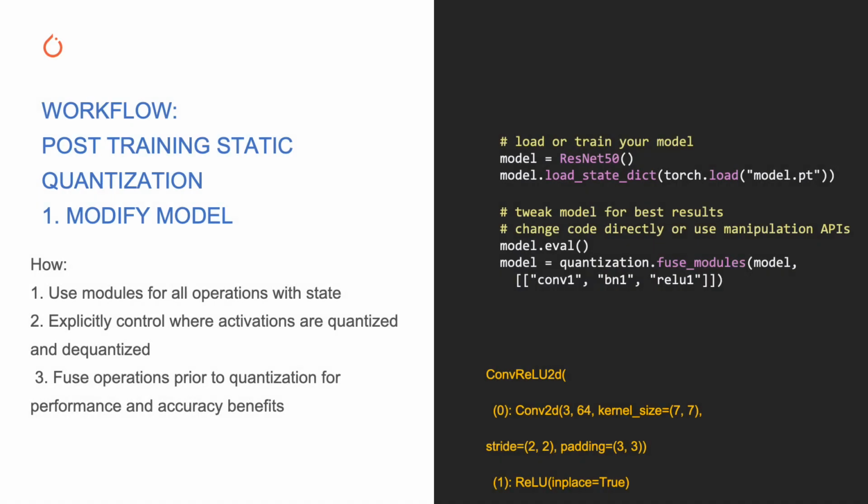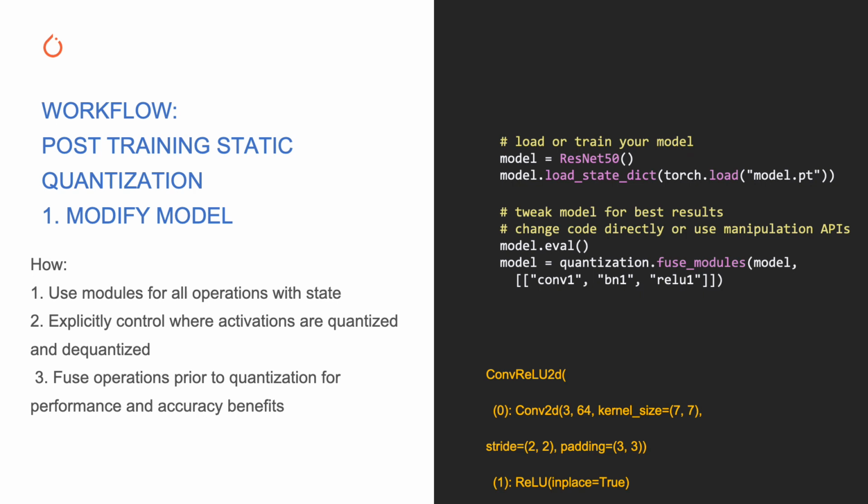Now, how do we actually apply this? This is the first of, I think, a 3-slide sequence, maybe 4. We're going to just show you the pseudocode for the main operations you do when you do this. So the first step is we're going to load in our model over here. We're going to load in the weights, and we are going to put the model in evaluation format.